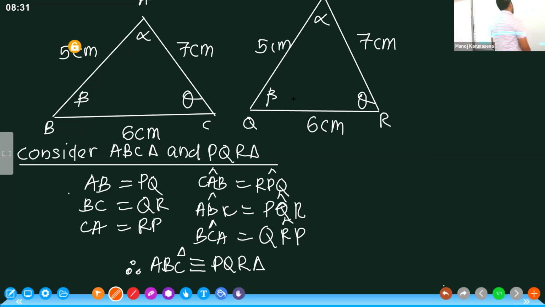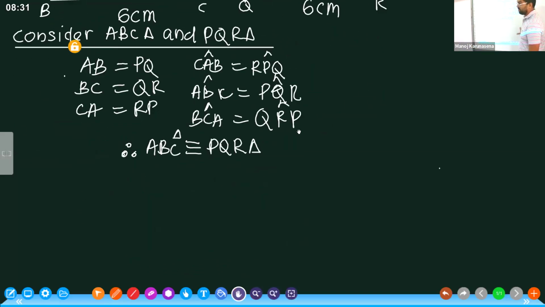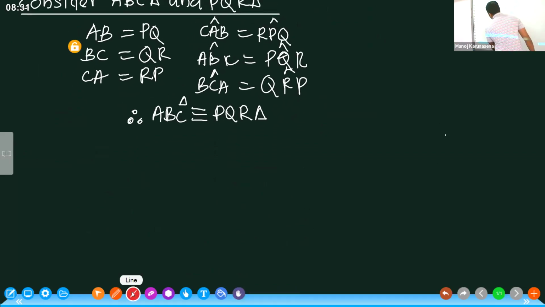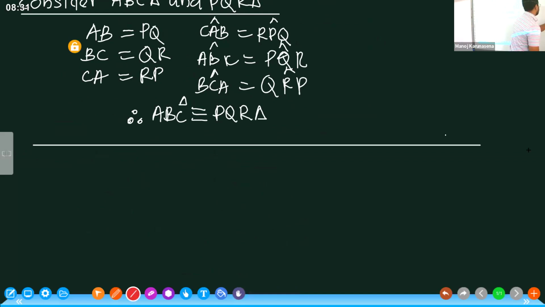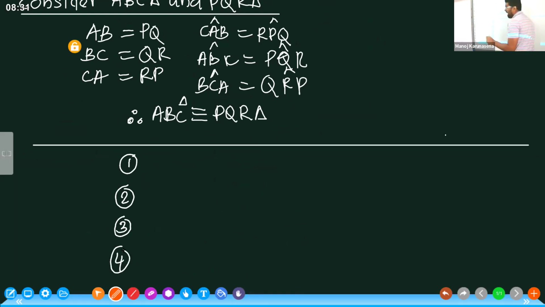But there are four instances where we don't have to equate all six elements of one triangle to the six elements of the other triangle. By getting two or three elements of one triangle equal to two or three elements in the other triangle, we can prove the two triangles are equal.